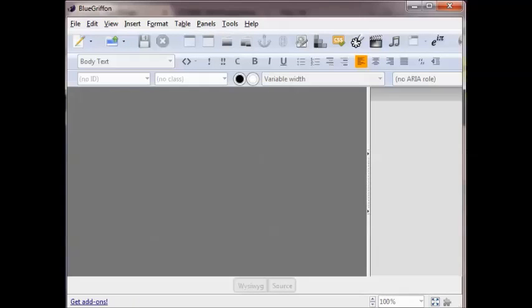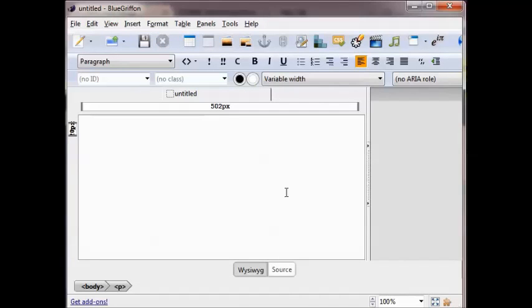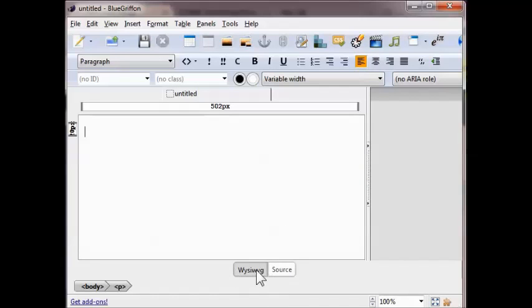So here is your basic Blue Griffon software. If I'm going to bring up a page here, I will just click create a new page. And generally, I have different views of looking at this page. I can look at my source view right here. This is your basic HTML, CSS type view, where you can work on what's underneath the hood of your code. What you see is what you get, WYSIWYG, right here. In this view, you can fix things, you can work on things, see what they're going to look like as you create them.